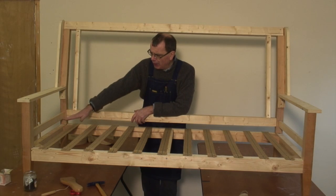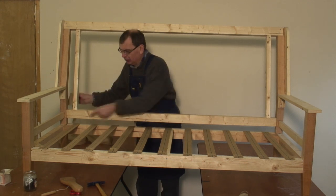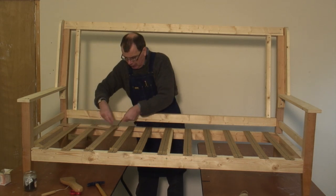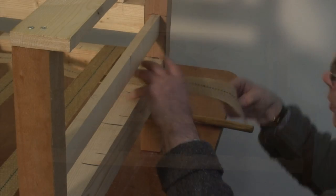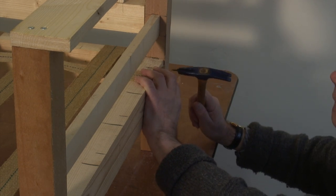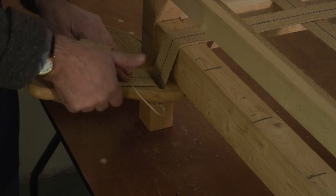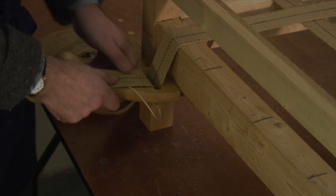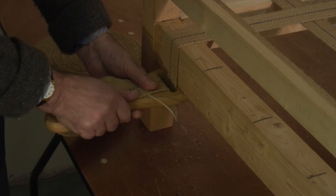So that's all the webbing straps put on going in that direction. So now we're going to repeat the process, but this time going across, and we're going to be weaving it in and out, over and under. We're going to use exactly the same triangular pattern with the tacks. And we use the same technique with the webbing stretcher. You want to get it nice and tight. This is all about building the foundations.